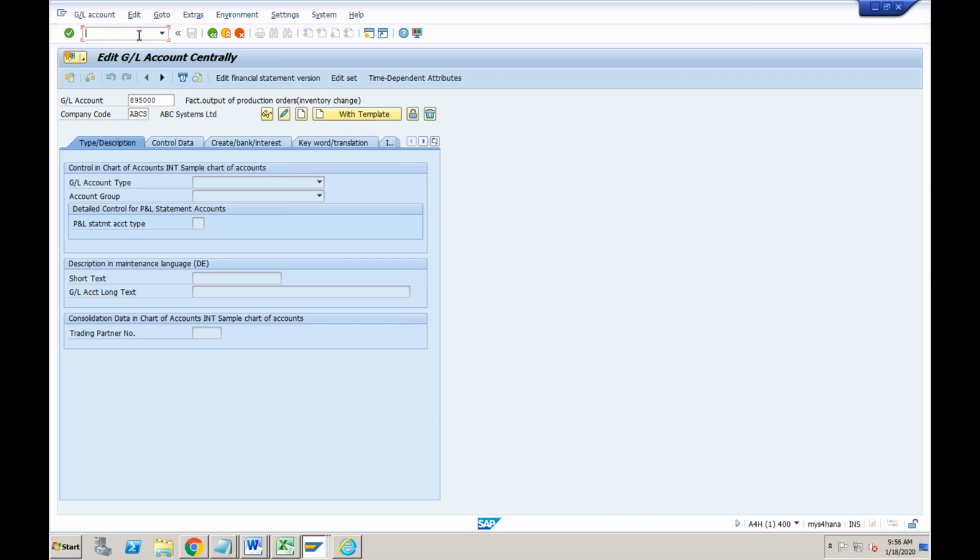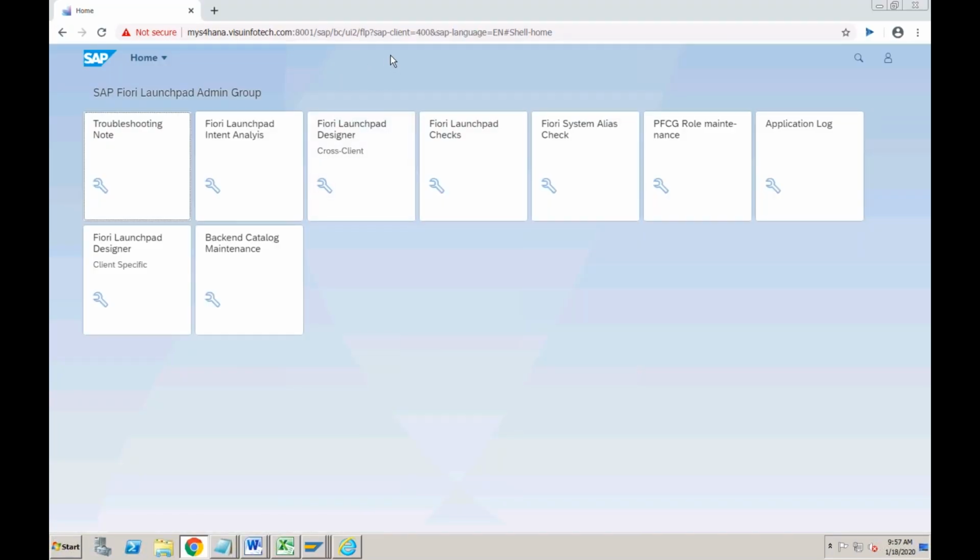Okay. But there is one more problem. Let's suppose we do some development work. Then he needs the access of Fiori for development as well as the quality server. Are these facilities available? Yes. Fiori is also available on development and quality. There is a separate link. See, this link we are connecting to, let's say, is for the development server and for client 400. For the quality server, there will be a different link. The link that you will be using is different.